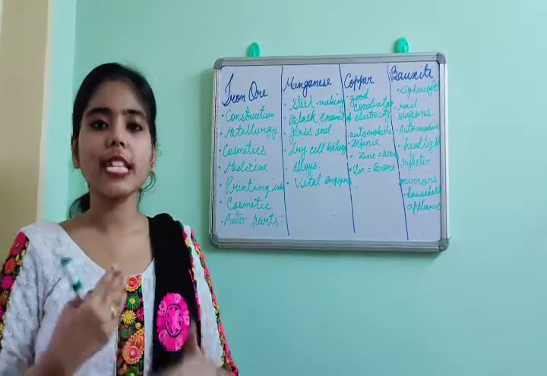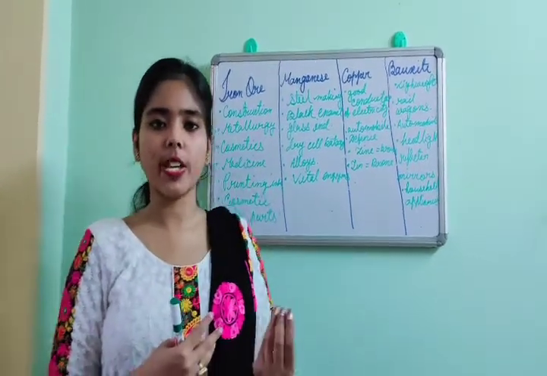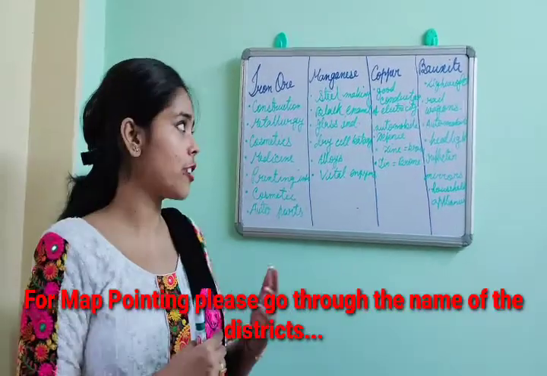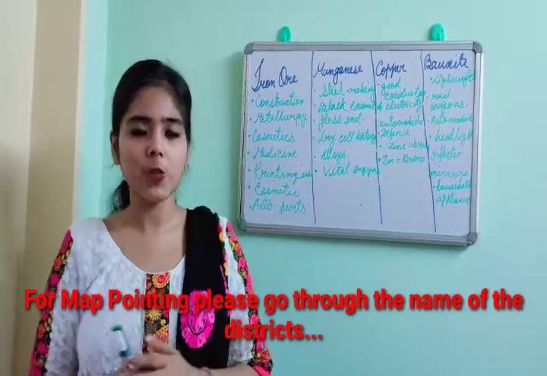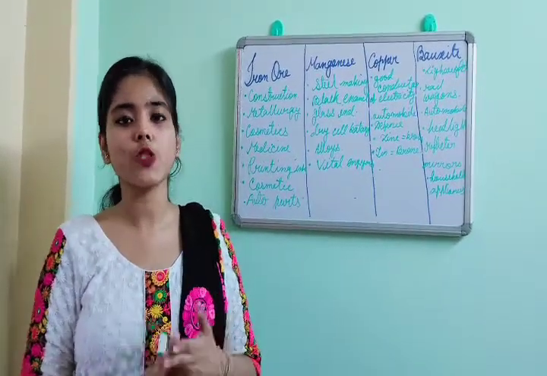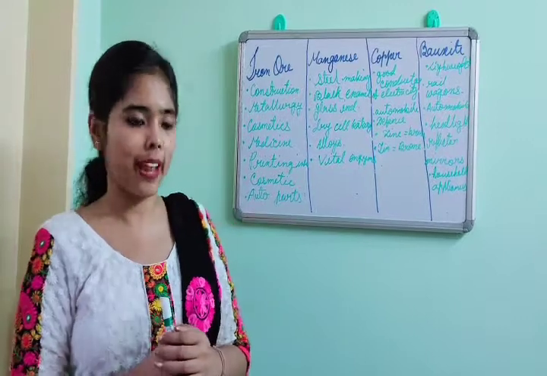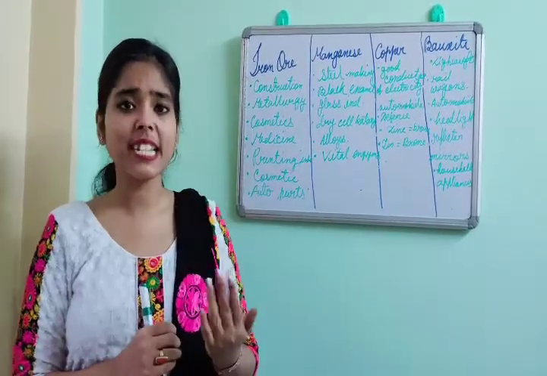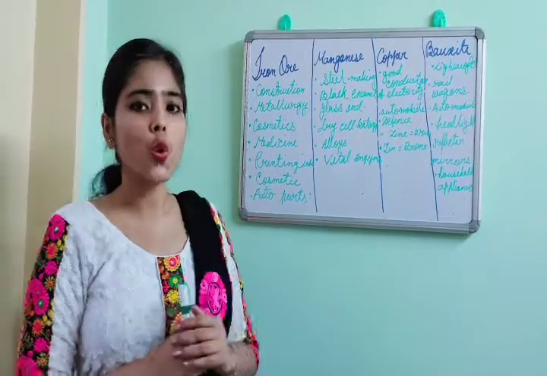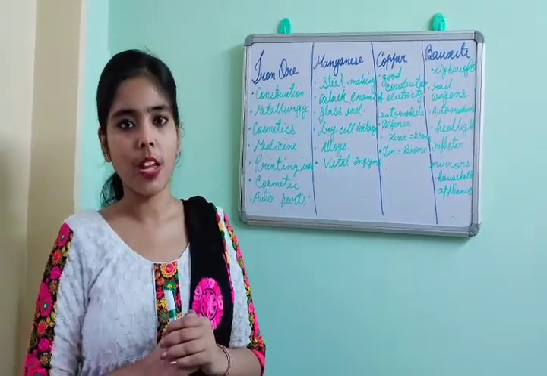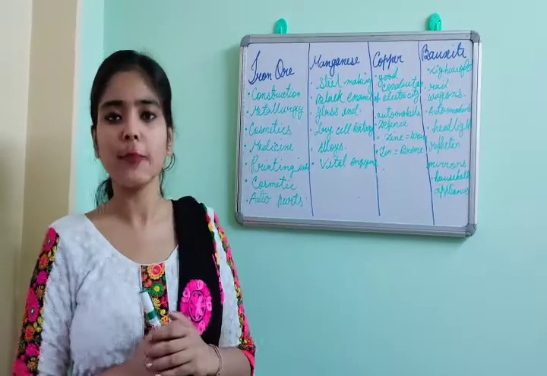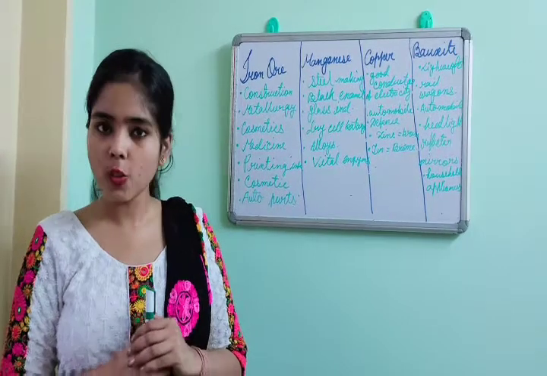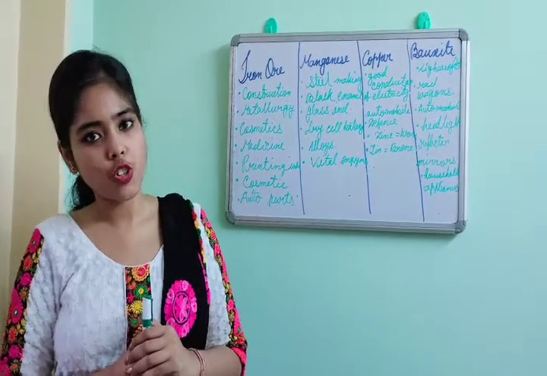So in every state there are some specific districts where you can find these minerals in an abundant manner. Please go through the districts from each state. At least try to learn two districts. It will be enough for you all. And for your better understanding, please go through this chapter very well. So this is all about mineral resources. In our next video, we will proceed towards the new chapter, that is energy sources. Till now.